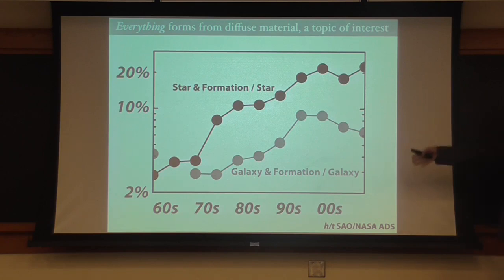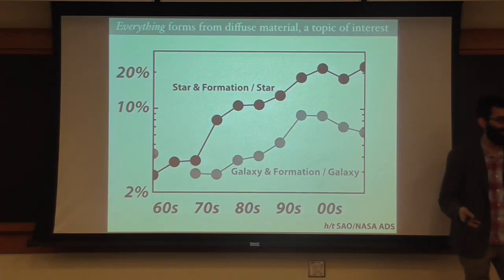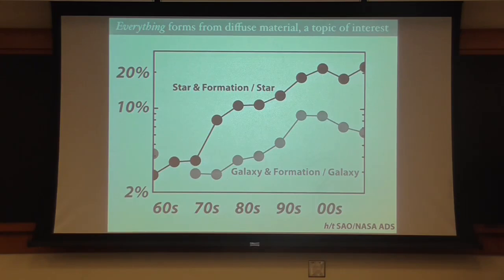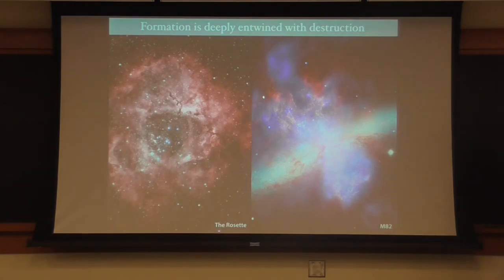Now, I can't motivate my talk any further back than this. I don't know why we're interested in where we came from, but evidently we are. I sometimes show the NASA budget and show how much we're interested in cosmic origins. But obviously this is a topic of interest. And if you want to understand how the universe came to be the way it is and how everything formed, the simplest thing you can say is that diffuse stuff became dense by gravity. That's the zeroth-order story of how everything formed. Now, we know that's not the whole story, but we know if we want to understand formation, we've got to understand this diffuse stuff.